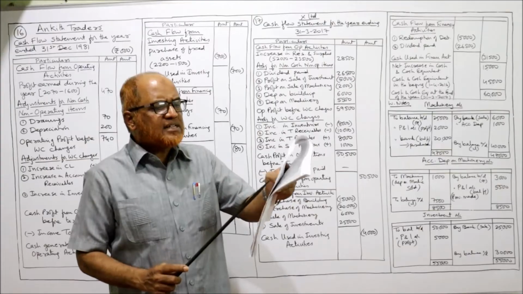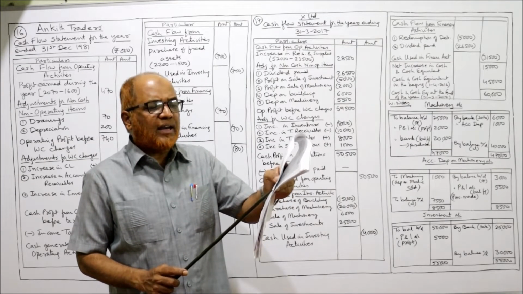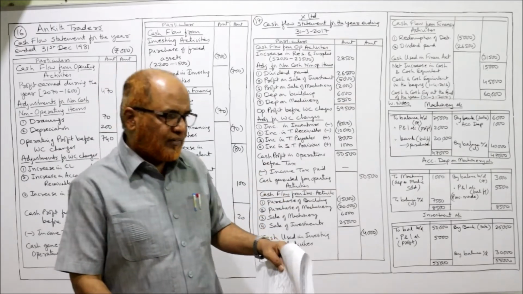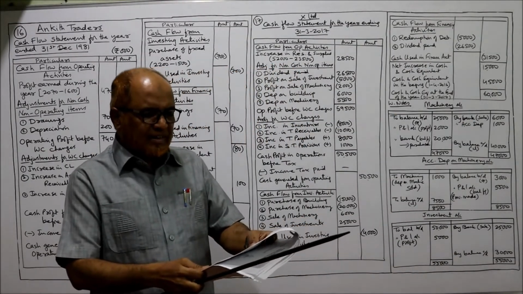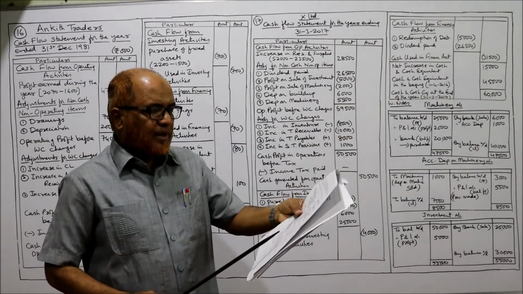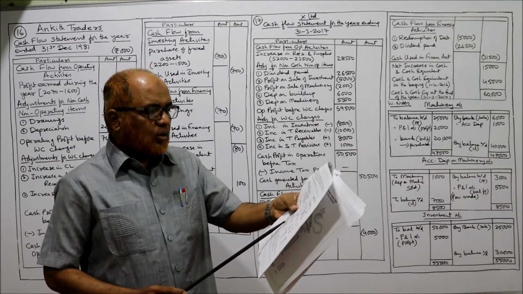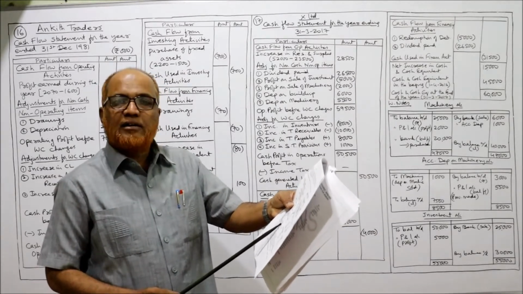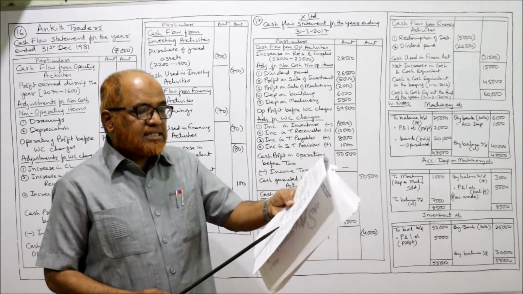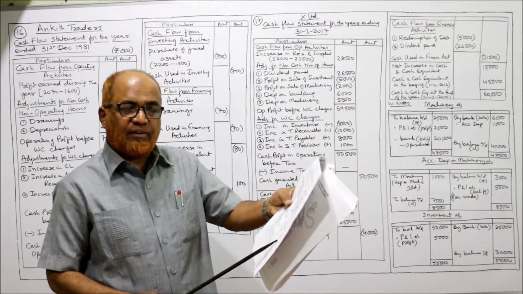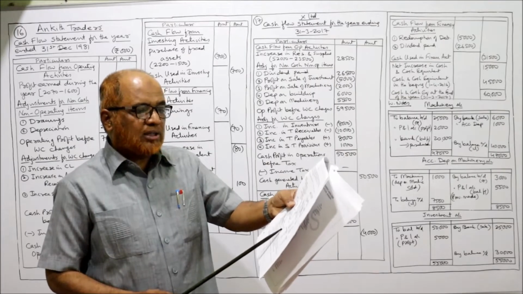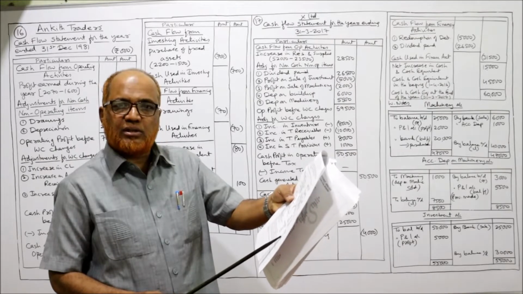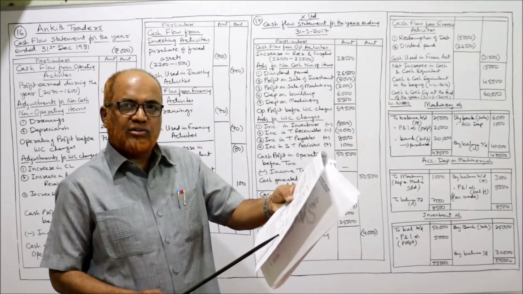Fixed assets. Fixed assets last year 95,000, current year 1,14,500. Fixed assets have increased. Now we want the detail of fixed assets. The fixed assets are land and building, machinery. The original cost as on 31st March 2016. 2016 means last year. So last year land and building 85,000, machinery 25,000. And accumulated depreciation on 31st March 2016. So accumulated depreciation 12,000, 3,000. So land and building 12,000, machinery 3,000.